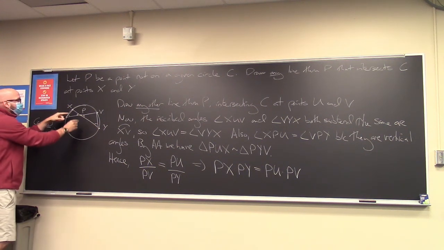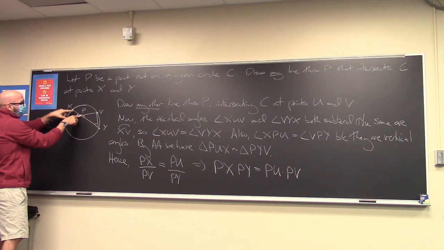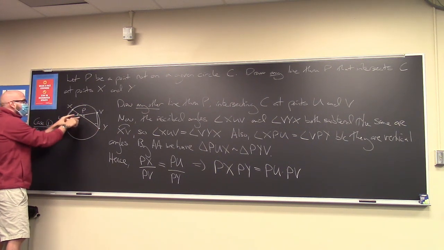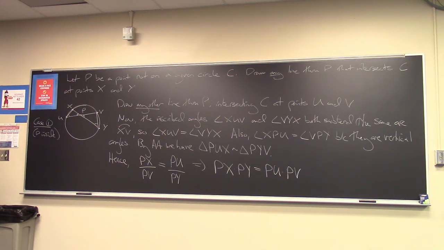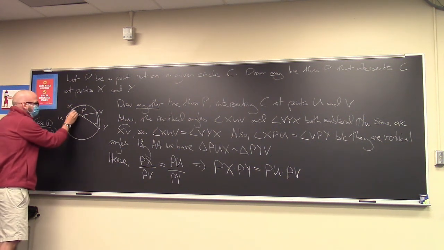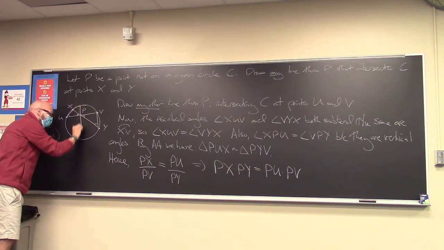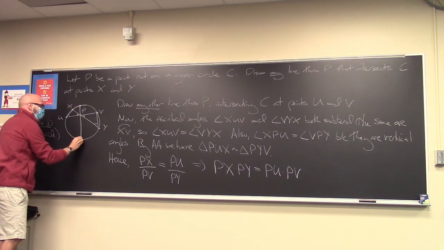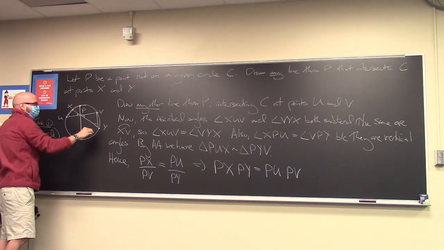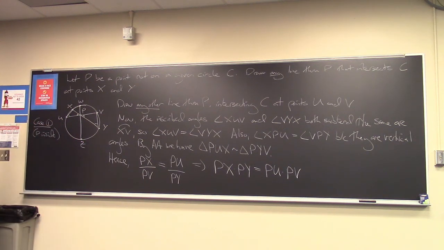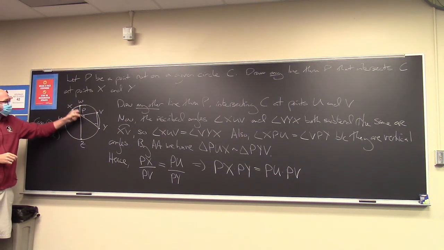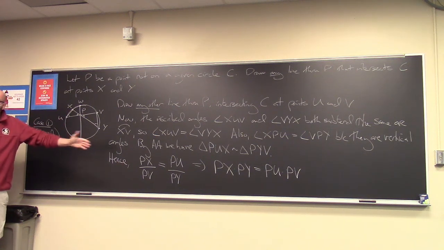And it says if you take the product of these distances, the distance from P to X and P to Y, or P to U and P to V, just take that product, for whatever reason, if you wanted to do that. It says it's always the same, right? In other words, it doesn't matter what line I draw. If I throw in another line here, and you take points, what letters haven't I used? W and Z, take the product PW and PZ, that's going to be the same.